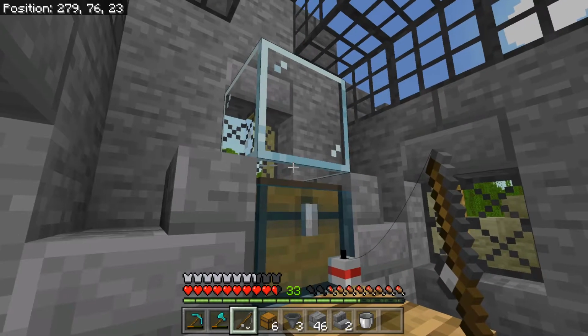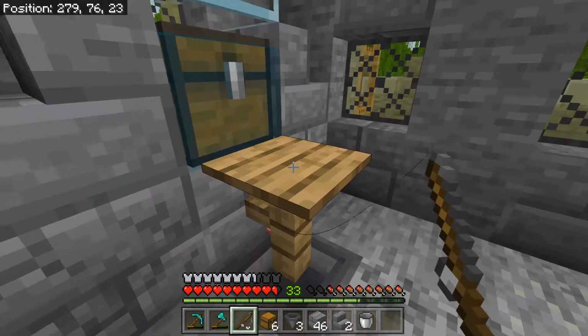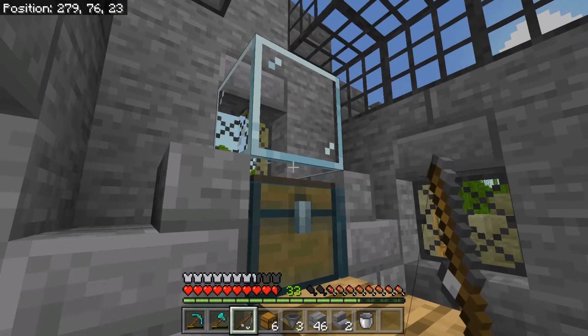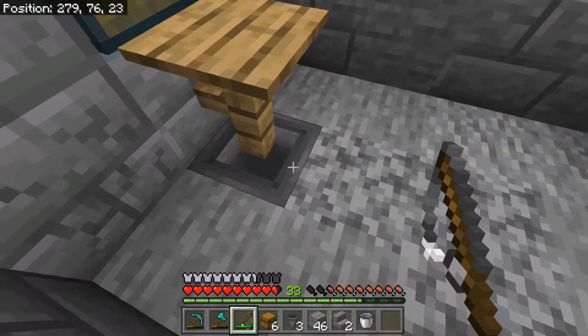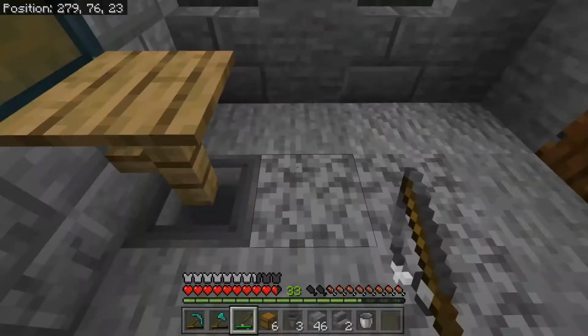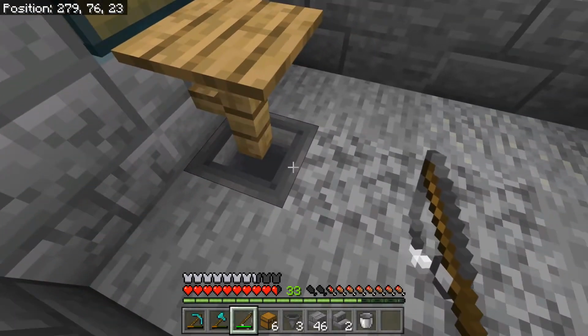Okay, now when you have a rod that is not enchanted, then it usually takes about 20 to 30 seconds to get it to drop down. Once it drops down, this pressure plate is activated, and then you can right click again and it'll give you your item. And then you can go look down here in this hopper, and there's your item. It drops down into the hopper. So what we need to do next is go downstairs and finish up the storage system.